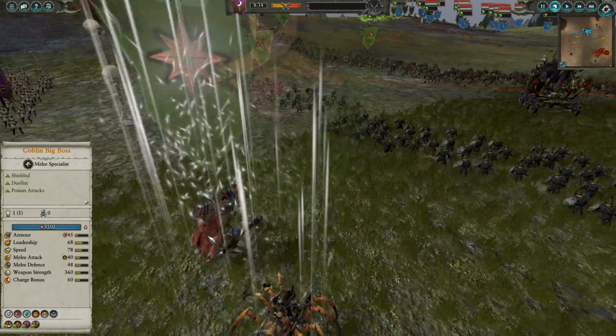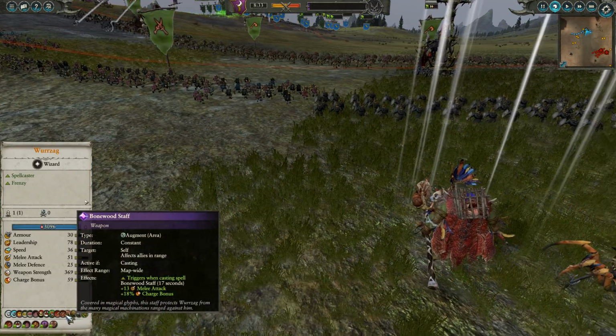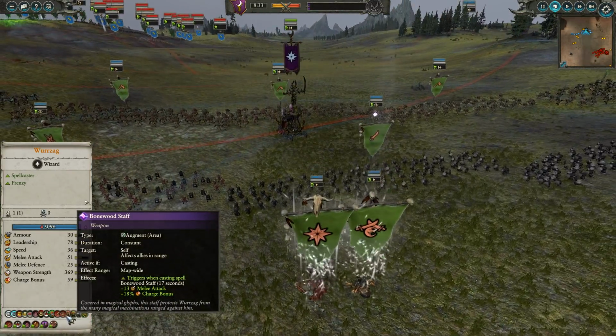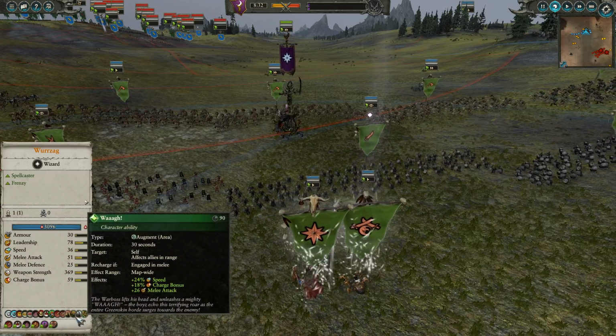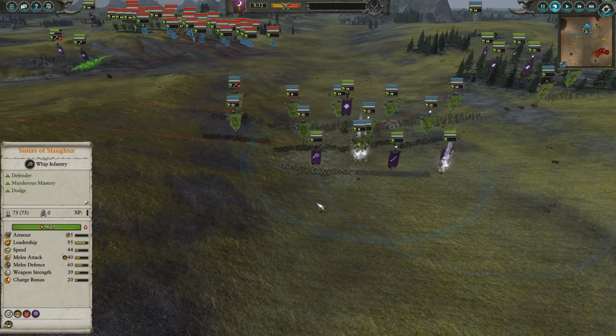Wurrzag's got, let's see, his loadout here. Bonewood Staff and Squiggly Beast, of course. That Bonewood Staff is going to be very good in a 2v2 situation. Brain Bursta, here we go. He's also got Waaagh, of course, and Effigy of Da Git.